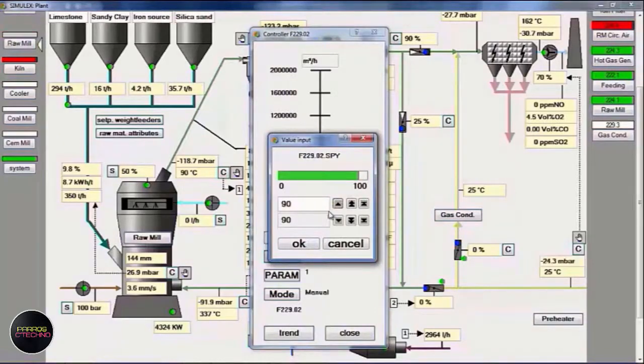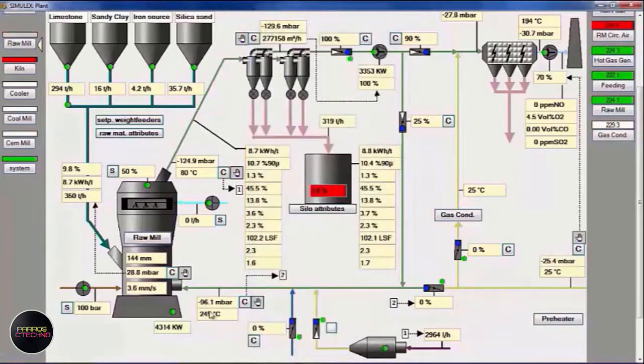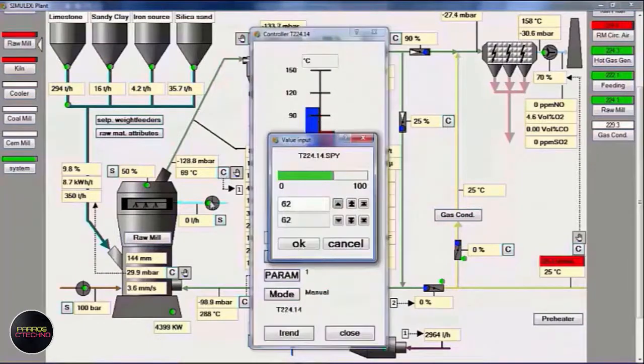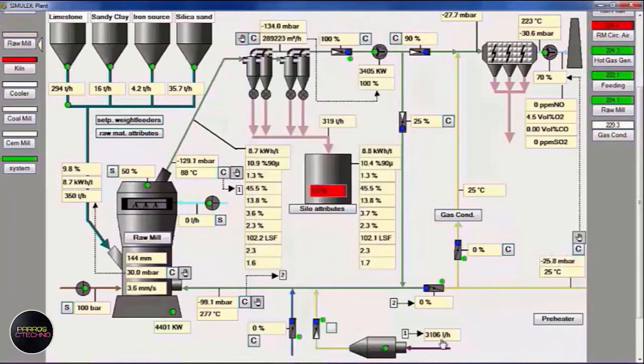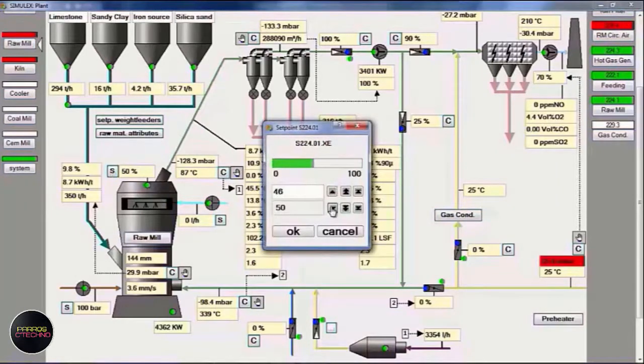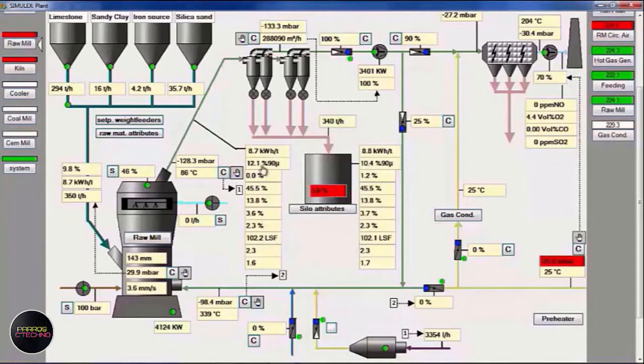We just look at the quality of the product. We try 100% so that the inlet temperature drops. We can add more fuel, so that the material is not too moist. We only use 3,000 liters per hour for oil, and feeding can be 350 tons per hour. We observe the process. This moisture content is 0.0 with an outlet temperature of 87. What should we do? Try lowering the speed of the separator so that the residue increases slightly and the product increases. The residue increases accordingly to 12 to 14%, then for the moisture content it is very low, 0.0.